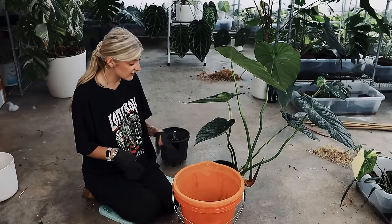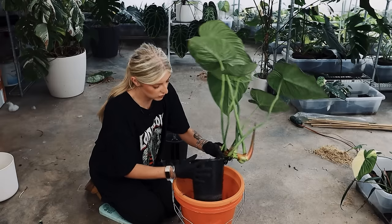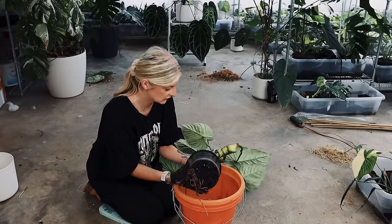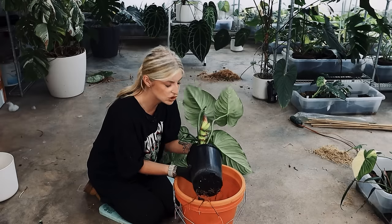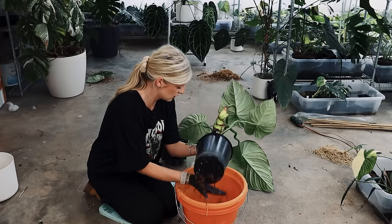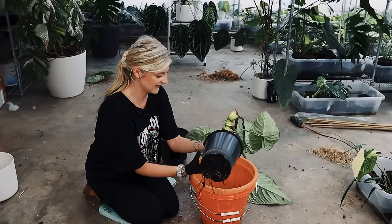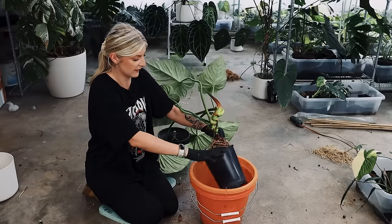Not expecting any problems - and this is not me building up to a big problem, I'm really expecting no problems. The worst-case scenario is the reach of this stuff. She says, oh, don't do not. It's lecker, come on. Slap it, slap it, slap it. Oh my goodness. I did not expect this. We're good, we're good. We are okay. Good things have happened - good, nice pot, no roots left in it. Love it.